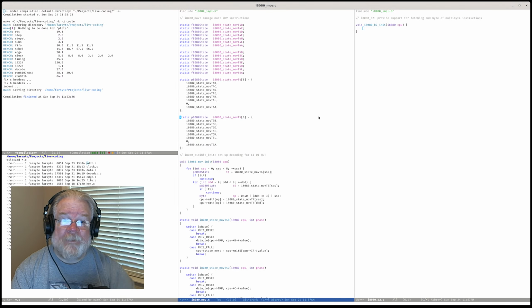Phi2 rise, we are going to do the same thing we did here, but this is going to be a different status. Now, this is going to be a status M read because we're reading from memory. It's not an opcode fetch, and it's not a stack read, so it's an M read. And the next state is going to be state B2T2.